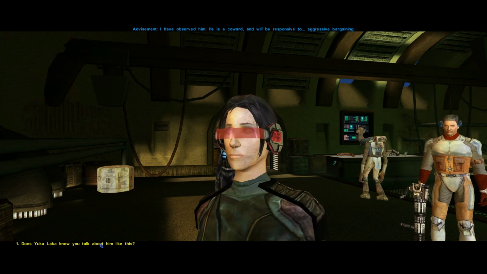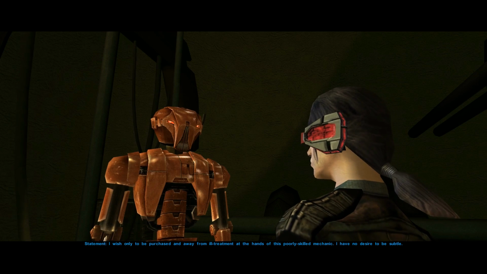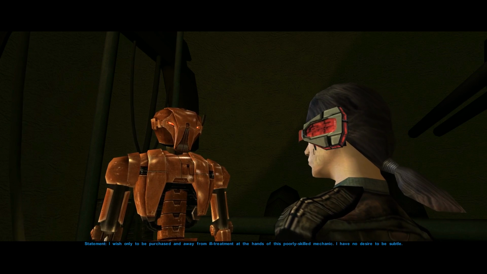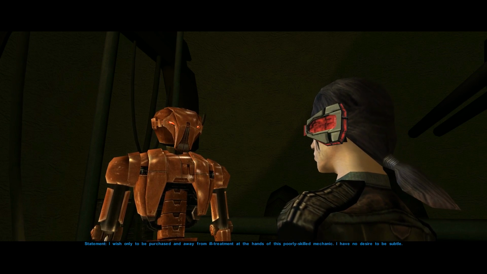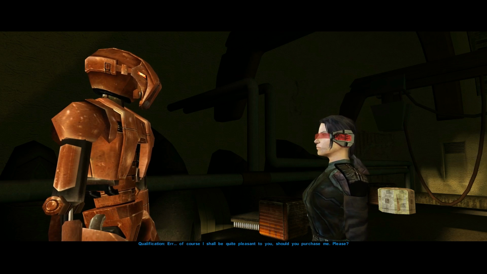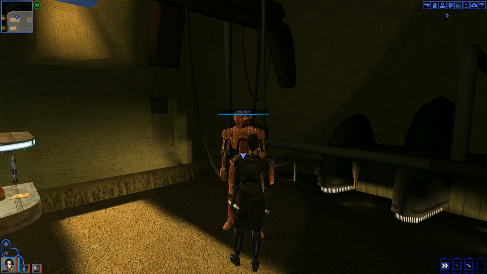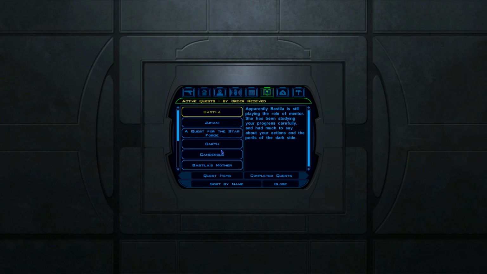Does Yuka Laka know you talk about him like that? Statement. I wish only to be purchased and away from ill treatment at the hands of this poorly skilled mechanic. I have no desire to be subtle. Qualification. Oh, of course I shall be quite pleasant to you should you purchase me, please. Let's see. Droid for sale. You have spoken to HK-47, droid eager to be purchased from Yuka Laka in Anchored. It is a translator and is effective combatant.